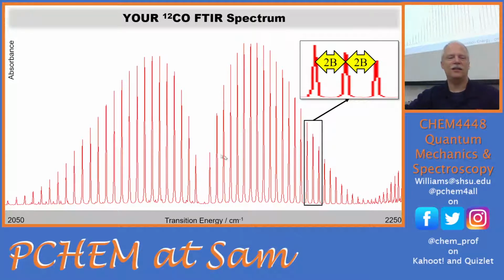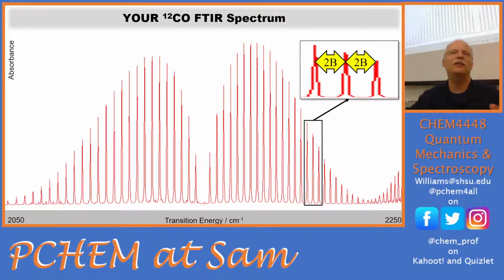Okay, so in the lab, this will be your experimental spectrum. This is carbon monoxide. Isn't it beautiful? Look how clean it is. Those different spectral lines are the rotational lines. And since it's a diatomic, it only has one stretch. And so by definition, the stretching has to be along the symmetry axis.